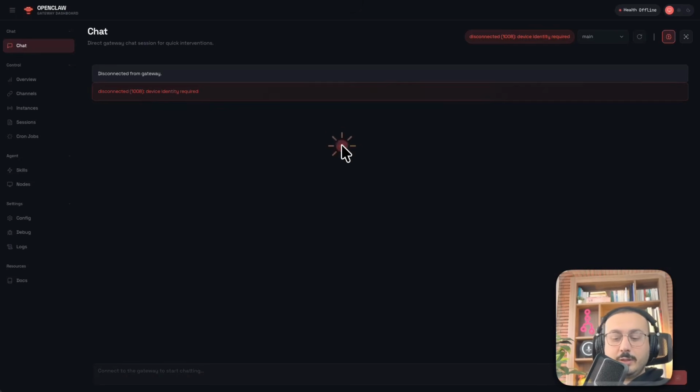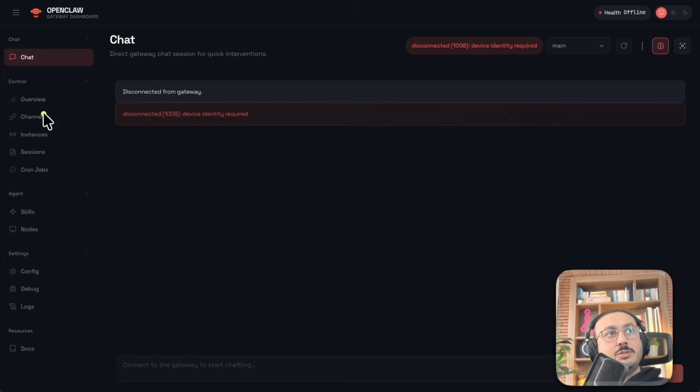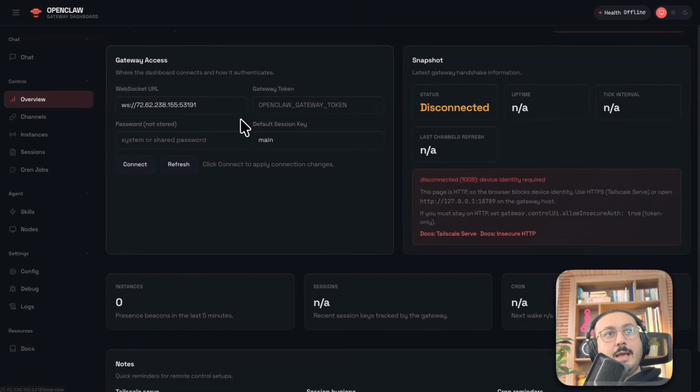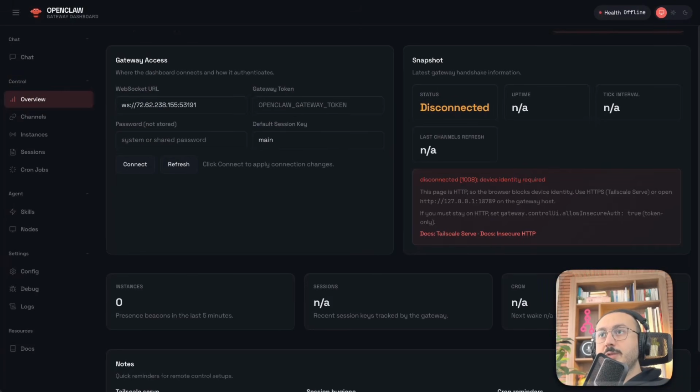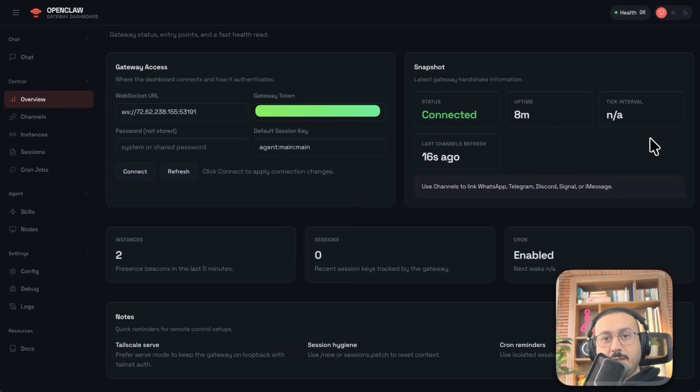Remember that we created a token. So this token here, we're just going to retrieve it now, and we're going to place this token right here. So we'll go ahead and click on the overview tab, and you'll see that it asks you to place the token right here. So what I'll do is copy the token from my computer, and then we'll place it there. There, once we've placed the code, we'll need to click on connect here to confirm the connection. And there we go, the system is connected. As you can see, the status is connected. And now we have a server, OpenClaw, ready to be operational, ready to launch.